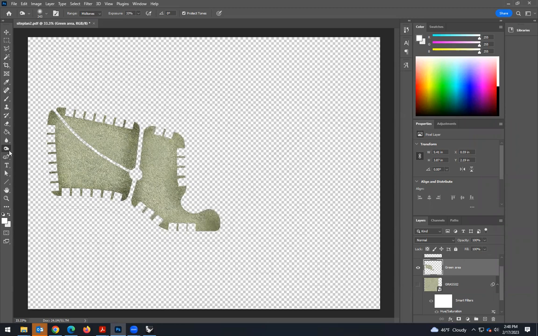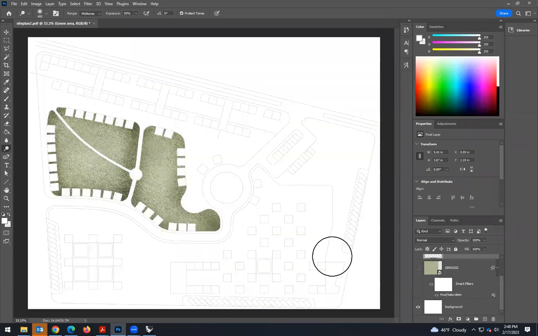Okay, and then on this menu we have the dodge. The dodge is the other way around. I create lighter spots. Okay, so at least it's not flat. It's not a realistic grass or lawn, and I think it looks better. Okay, so that's what I'm going to do with this one. And now here we have lines, and if we activate the background, we see what we have here.